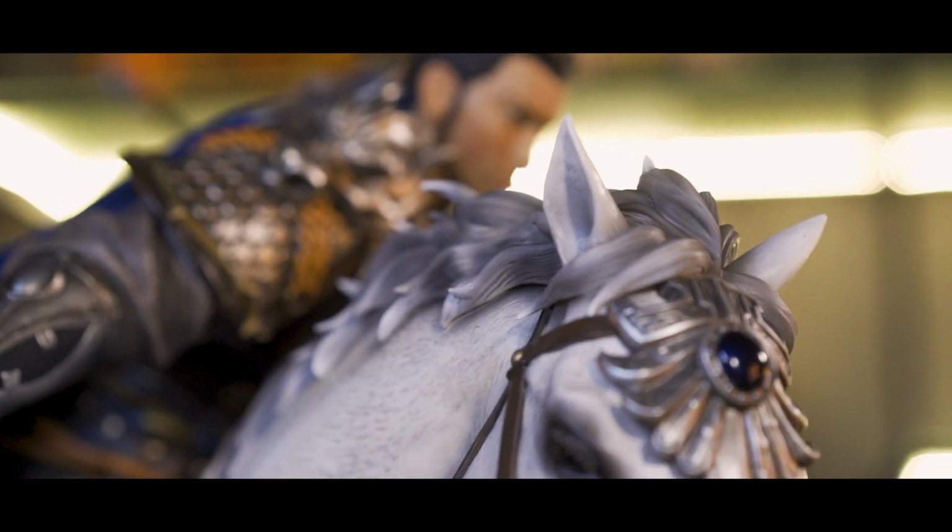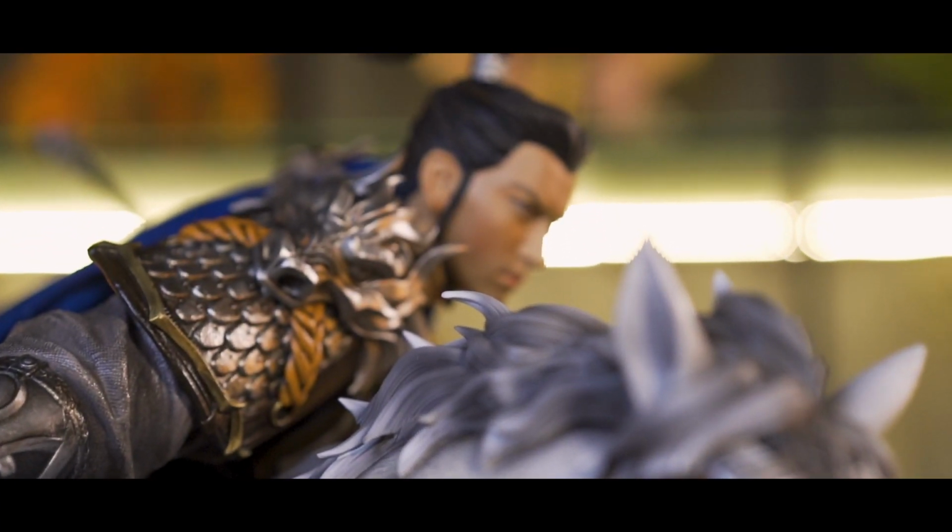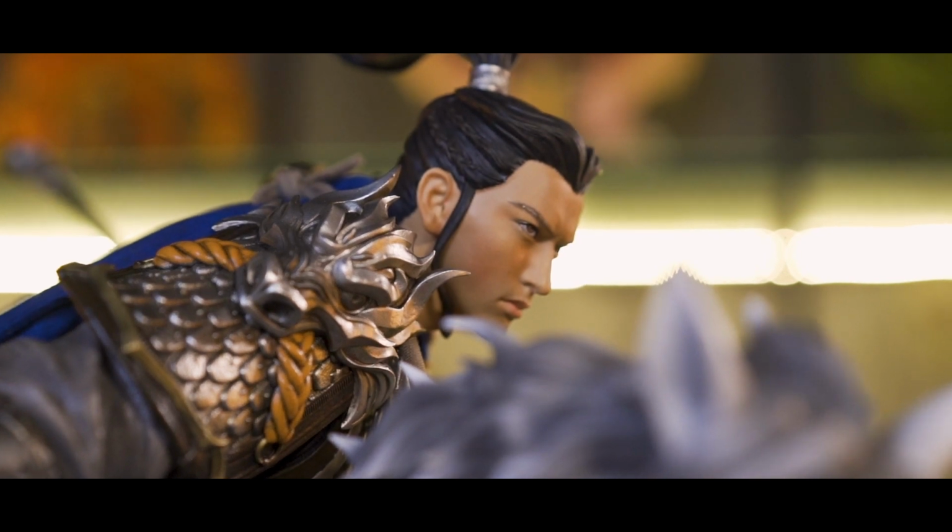So this is Infinity Studio Quarter Scale Zhao Yun version 2.0. It's a complete redesign of the previous version and he is finally on horse, joining other generals from the very popular Three Kingdoms series. There are two versions of Zhao Yun, the deluxe version and the regular version, and we will talk about that in just a little bit.